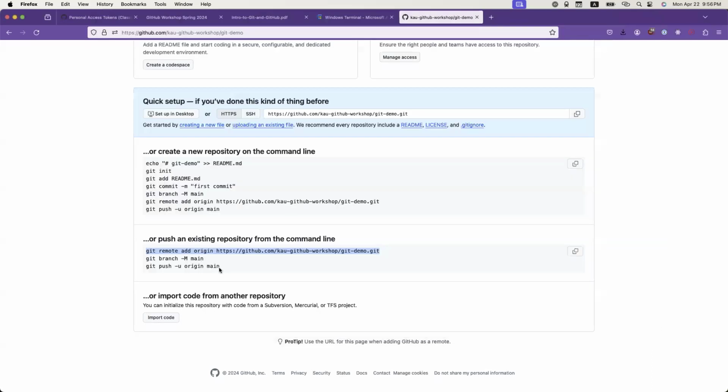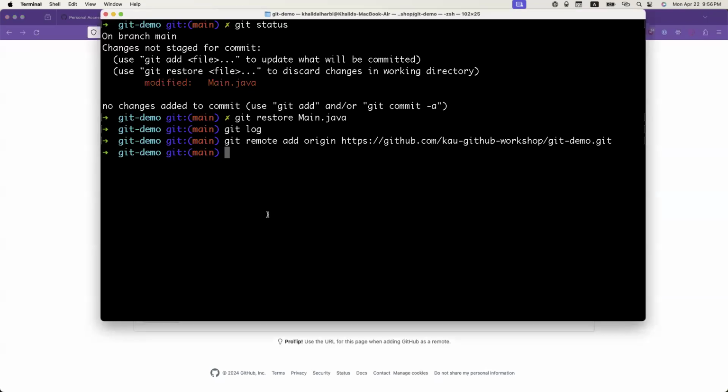Okay. Next, you need to create a branch, or rename the branch. The branch is named main if you're using version 2.3, I believe, or 2.2 and above. So you don't need to worry about getting a branch with the name master. Okay. Next we can just push to the remote repository, right?